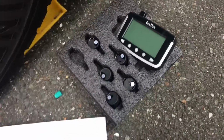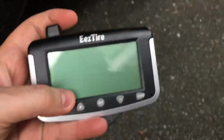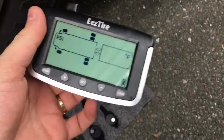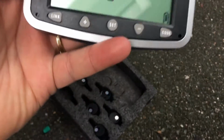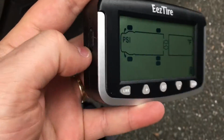Okay, so I'm going to show you guys a good trick on how to do these. What I will do is, you have to turn this thing on. I already programmed mine. You have to turn this thing on, and you have to press and hold the code button. Press and hold for about 6 seconds, and then you let it go, and then you start screwing each tire that it's showing here. Each one of them that's shown here, you're going to start screwing them into the tire.